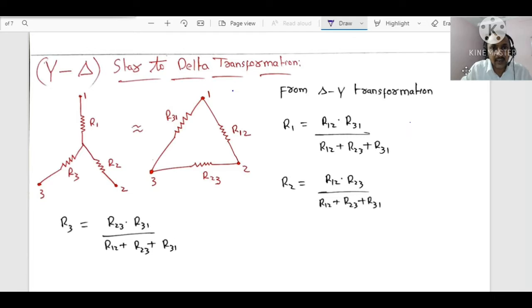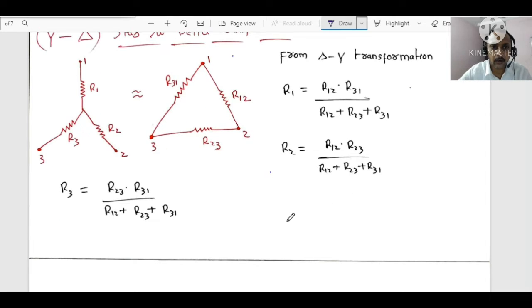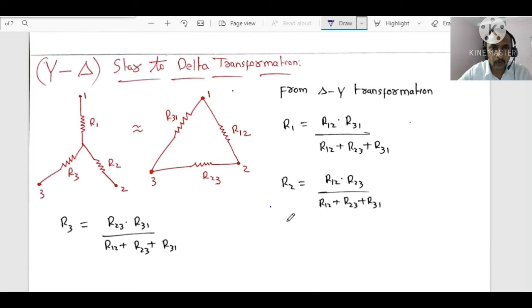Now today in this class, in this video, we are going to discuss the star to delta transformation. And one more important point, dear students: you first watch the delta to star transformation and then later watch the star to delta transformation, because while converting from star to delta, you need to understand delta to star transformation before that, right? So here we will start how to convert the given star into delta, and in the previous video we have discussed what we mean by delta connection and what we mean by star connection, right?